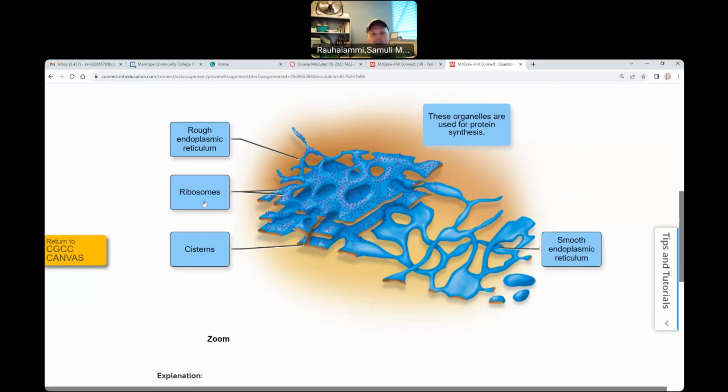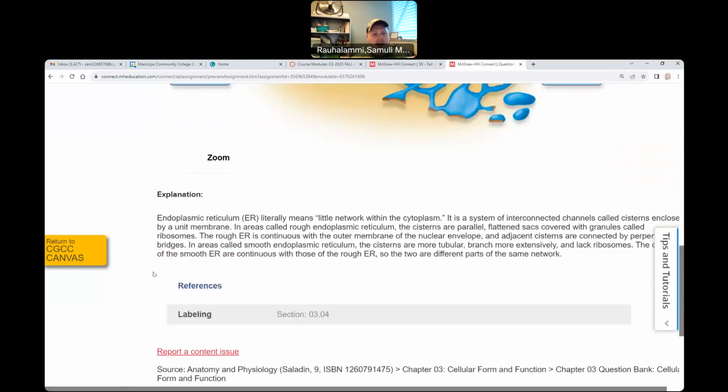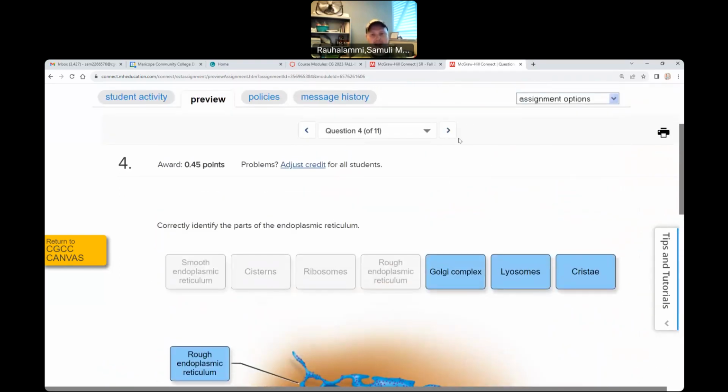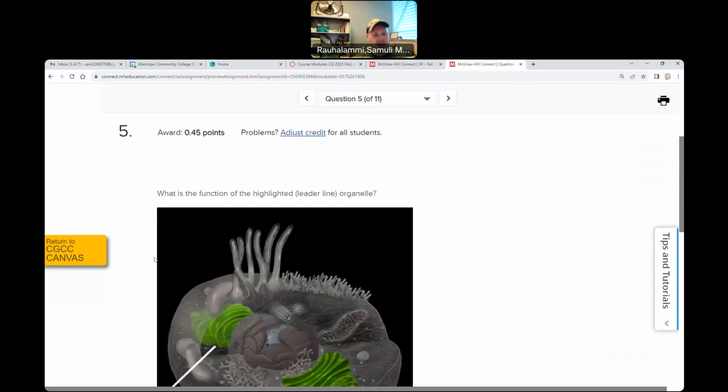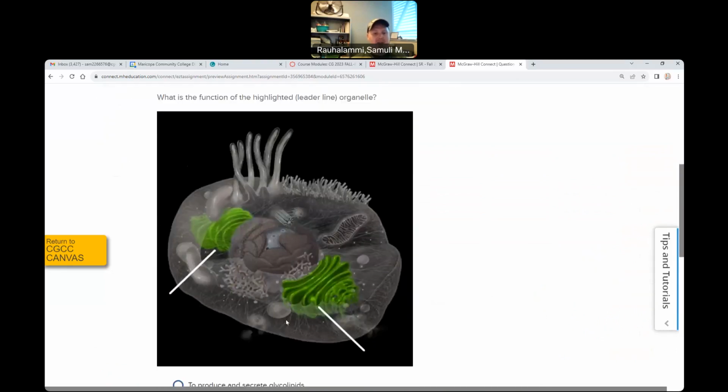And ribosomes were important because this is where the protein synthesis took place based on the instructions that we got from the RNA. We can also see some cisternae here, these folded, flattened sacs. They are present on both smooth and rough ER. And again, I think that's a nice review of some of the structures that we need to see here. Here we're seeing a diagram or a drawing of a cell, and we're being asked for the highlighted organelle in this picture, highlighted in green color.